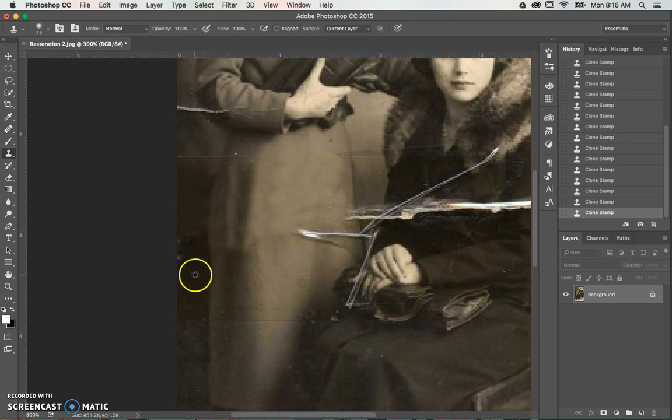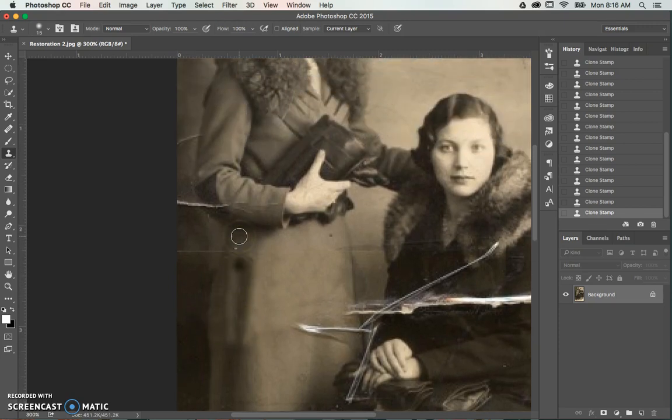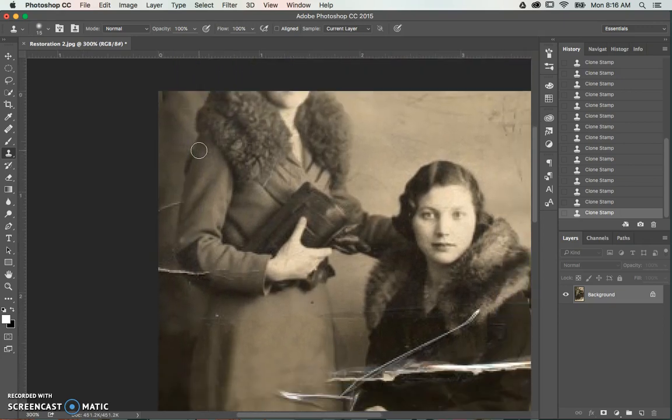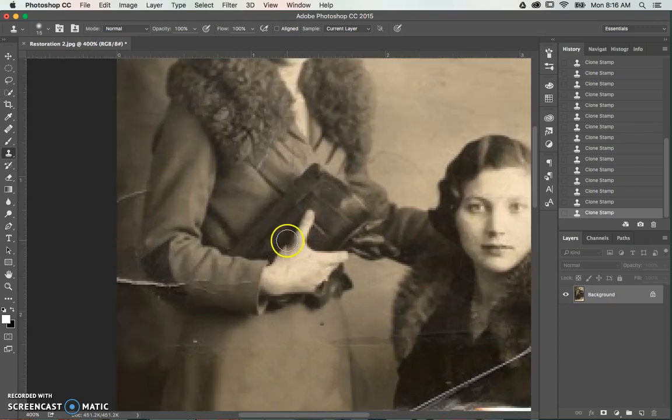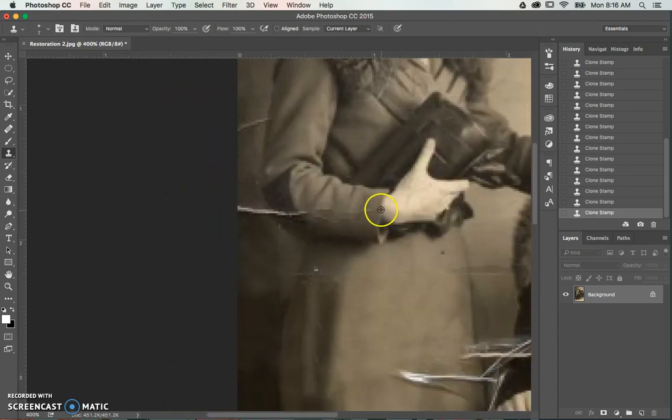We can get rid of more of that information in here. Same with this line here. And we can even look at her arm here. So again, I'm replacing information. That's the name of the game.